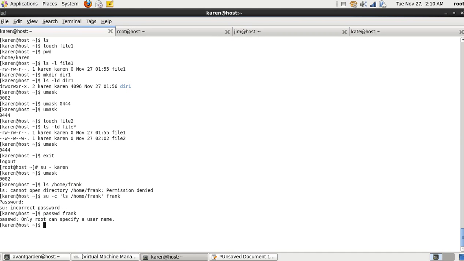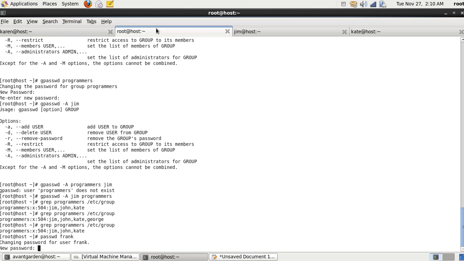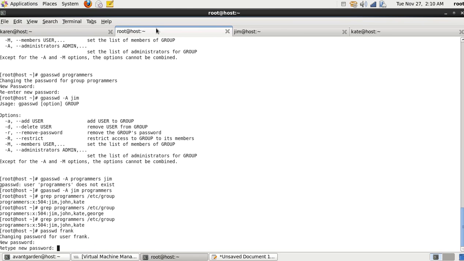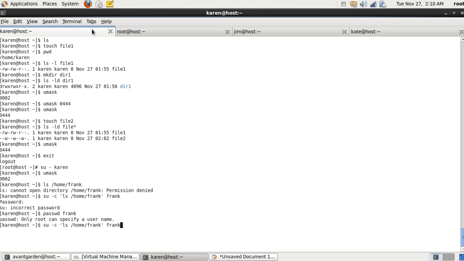Let me set a password on him. Set a password on Frank. And now I can ls. I'm running this command as Frank, and I can view the contents of that directory.